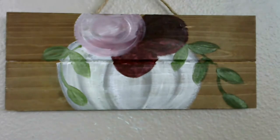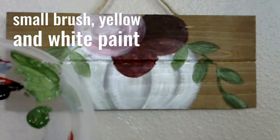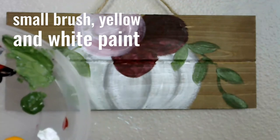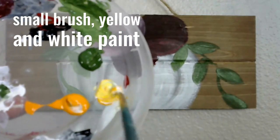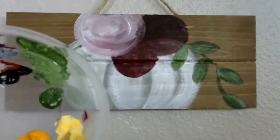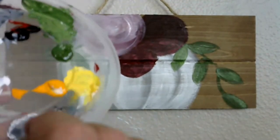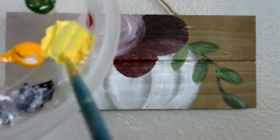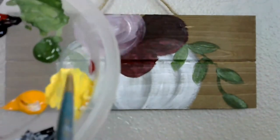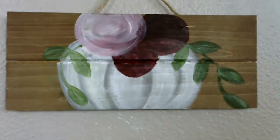I'm rinsing my brush off and going to make a little bit of a pale yellow. Grab some of that yellow — got a little green in there, let's hope it doesn't matter — a little more white, a little bit of yellow. Dip into our water and try to get a little bit more of a creamy inkiness to our lighter yellow here. You can see it's really not lemony yellow — it's not that pale. It's got a lot of brightness and vibrancy to it.